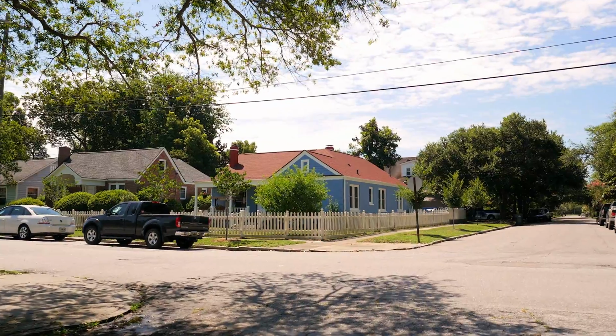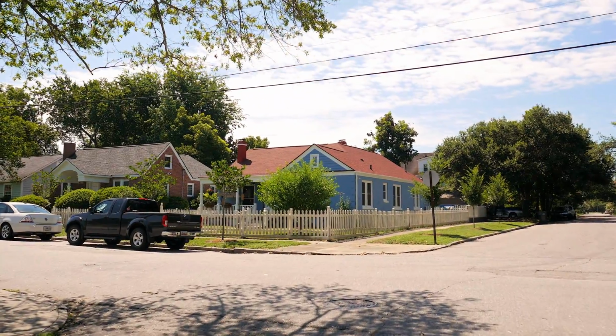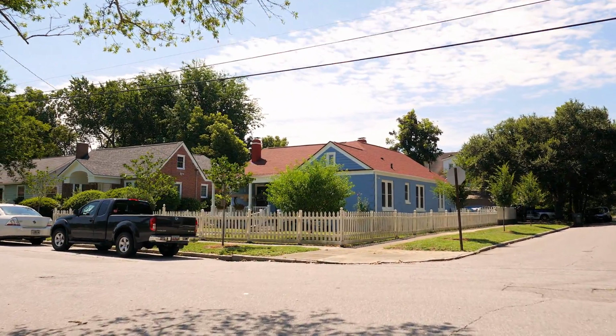What drew you to this house in particular? It was a corner lot. I like corner lots. It was big enough. It was all predominantly on one level. It had some character, and it had an opportunity or some chances for some interesting changes that we've been working on slowly to try and make.